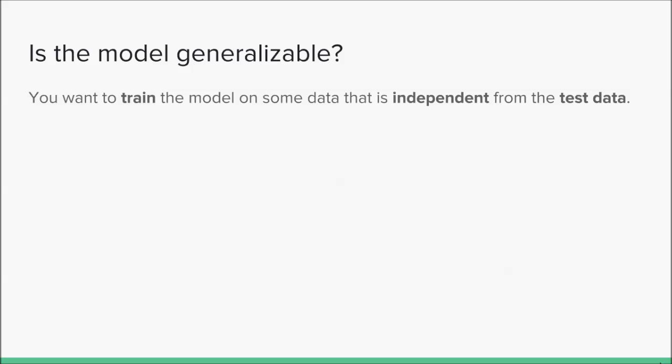So this is a pretty intuitive concept, but really important to stress because people do still get it wrong. So you want to train your model first on some data that is independent from the data that you tested on. So when you try to generalize within your own data set, you've got to train it on part of it that is not part of the test set. And this whole concept is called cross-validation. And there's tons of different ways to cross-validate your model, but it always hinges on separating the training data from the testing data. So if you train your model on the same data that you tested on, you're really just overfitting.